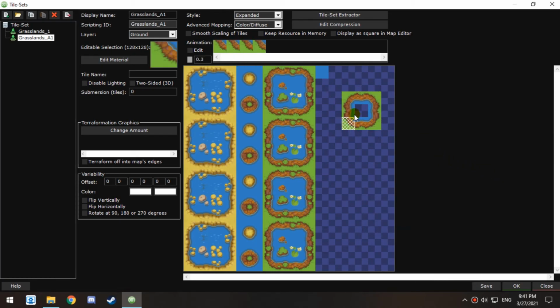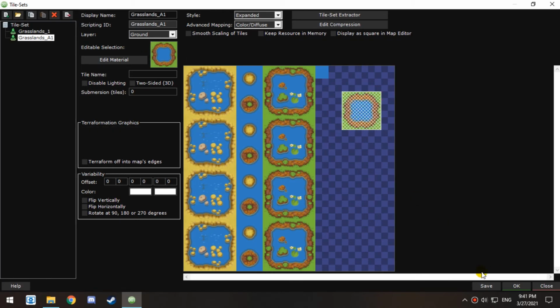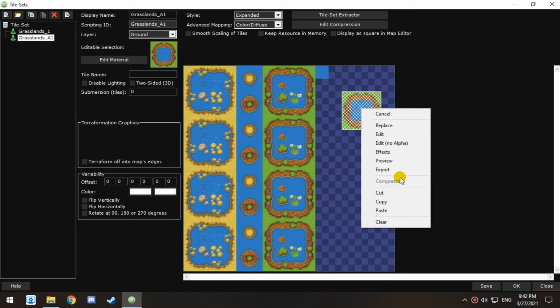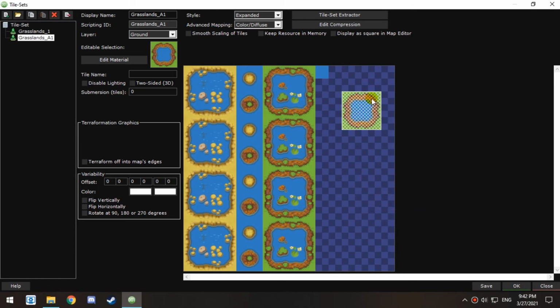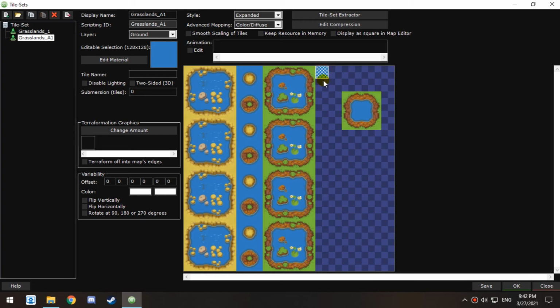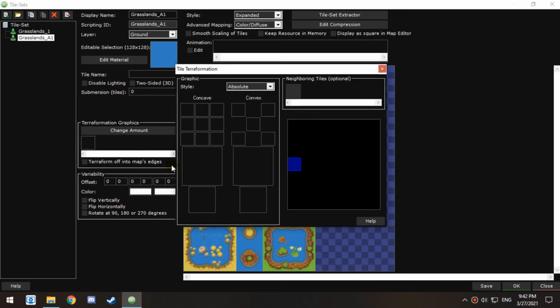Now we did transfer everything, including the animations, but when we just use this as a template for copy pasting a picture, that data won't transfer. So go ahead and save your tileset. Try to do so after every single step, as the engine is prone to crashing when you're copy pasting a lot of things in the tileset editor. I'm gonna copy this section, go to the terraformation, paste it in this box.